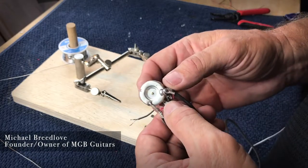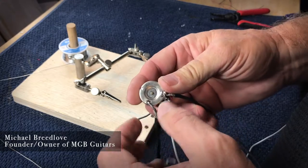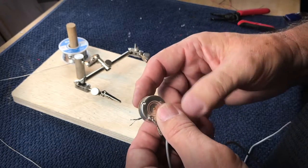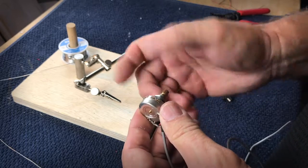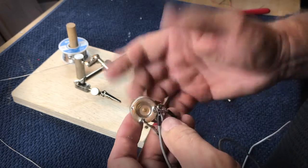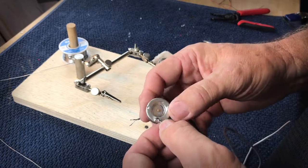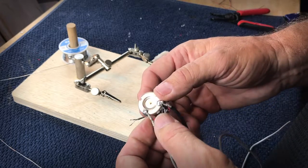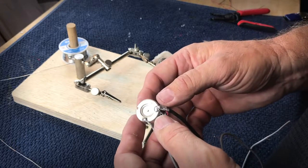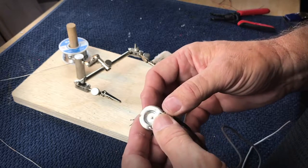In the past, I've done videos and discussed the topic and showed people how to solder. I also promised that I would come back and do a more in-depth, detailed video on soldering and the techniques that I use. When I talk to builders, I know that a lot of guys really have a difficult time with soldering, just can't get it figured out, doesn't work, becomes a point of frustration. I get some guys who even ask me to solder up their components, which I really don't mind.